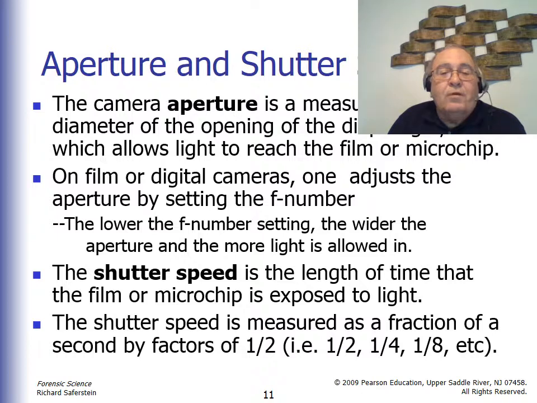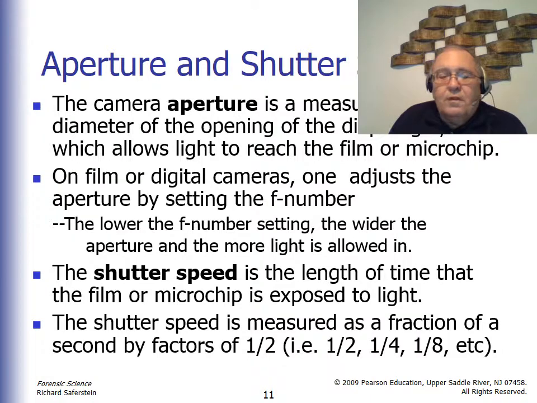On the digital camera, you adjust the aperture by setting the f number or f stop. The lower the f number setting, the wider the aperture, the more light that is let in. So an f1.8 aperture setting will let in far more light than a setting of f11.